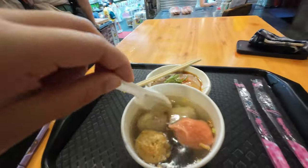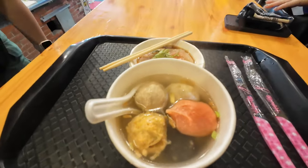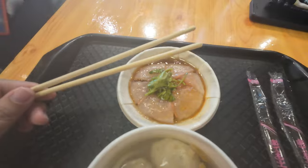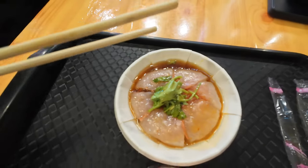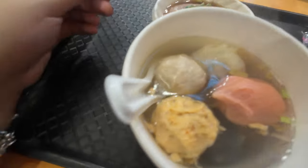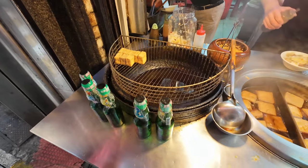Finally here in Jiufen — there are three main areas. The first street we were on was the first main area, and now we're headed into the second main area, which is near the famous teahouse. We're sitting down for a quick snack — we found a fish ball soup store that also sells red meatballs. This is the meatball soup: it has different kinds of meatballs, fish balls, and the famous red dumpling. We also got some stinky tofu — really excited to try it.